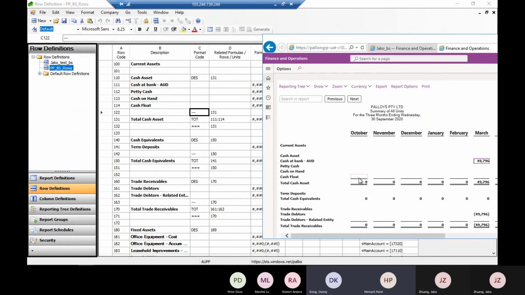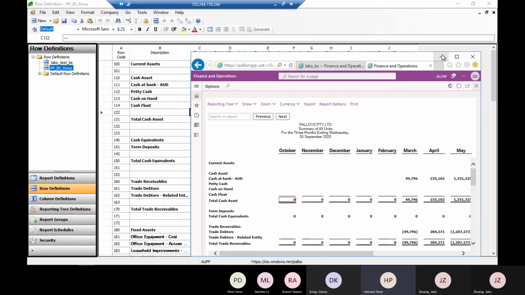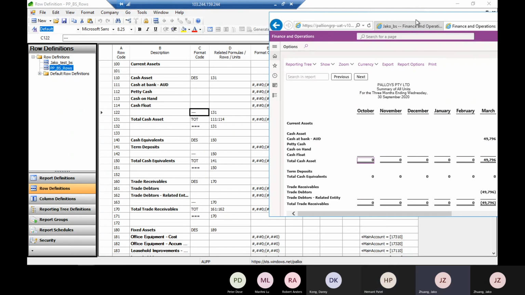So the reason why we generate the result for you first is so you have this idea, and then we go back to show how to configure the report. Sure. So you see the double line here. The double line is the one below that, 132. Yeah, 132.